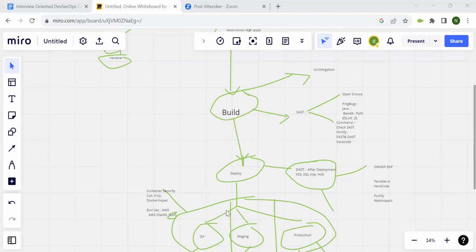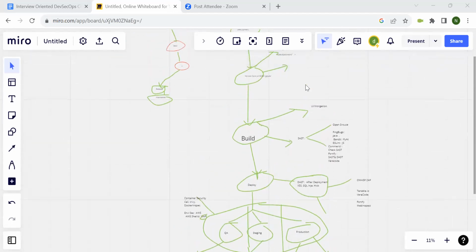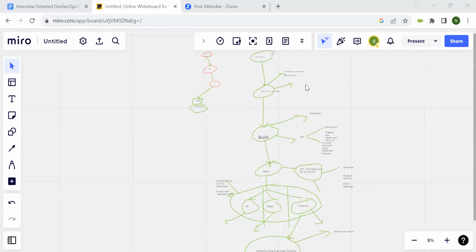But let me be frank and transparent here. To understand, it's fine. But when you are working in a company, it won't be accepted. I don't have any problem with English, but I'm not finding anything interesting. I have a problem with your English, to be honest. Okay, fine, no issues.